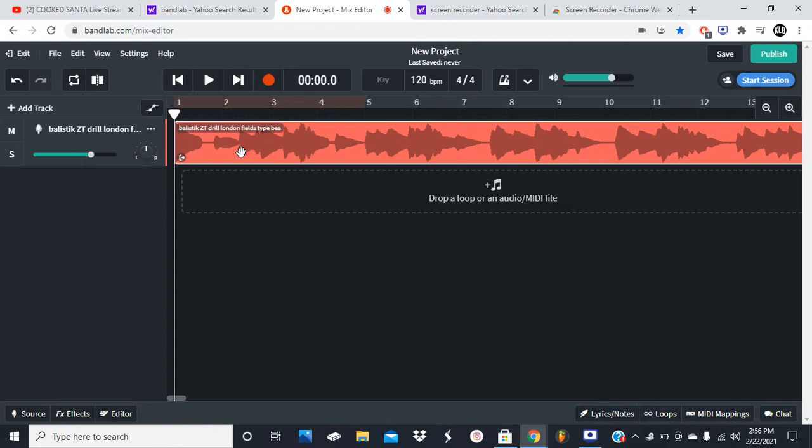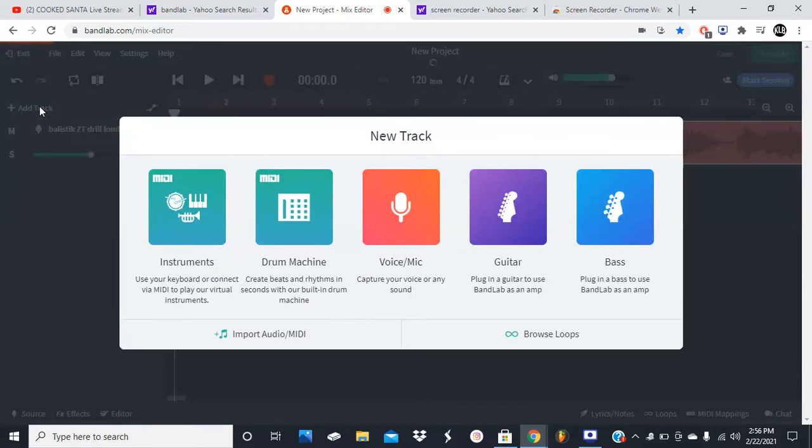So this will be your track right here. This will be the beat. And with that little pop-up ad in the beginning, if you missed that or clicked off of that to where it went away and you were like, oh, how do I import audio now? You have this little button right here. So to add a track, you just press this and the little pop-up thing would add all this stuff again on your screen. So you just press voice mic.